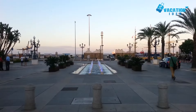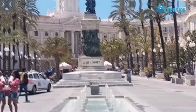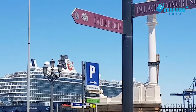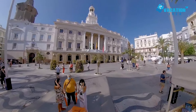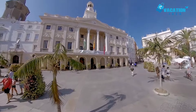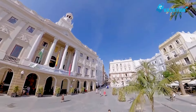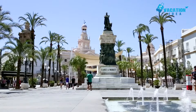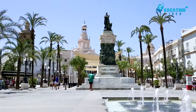Number 4: Plaza de San Juan de Dios. Also home to some of the city's most elegant and important buildings, Plaza de San Juan de Dios is full of pretty palm trees. The wide open square has a stunning statue and water fountain at its center, while numerous restaurants and bars surround it. Built in the 15th century on land reclaimed from the sea, it is overlooked by the old town hall, exhibiting an arresting mix of neoclassical and gothic styles. It is here that Andalusia's flag was raised for the first time in 1936.